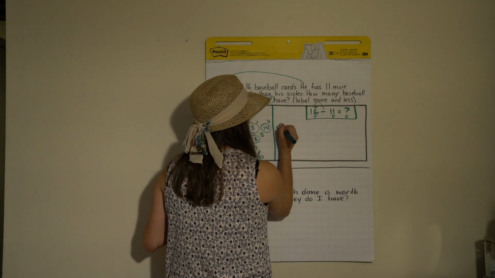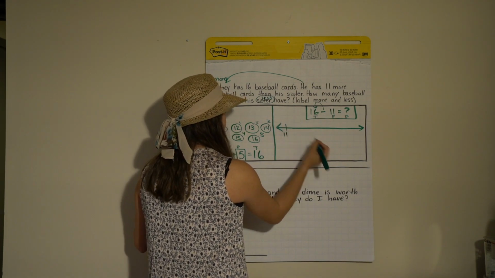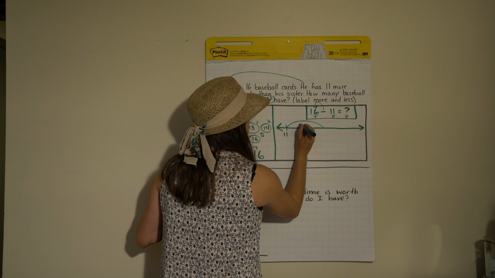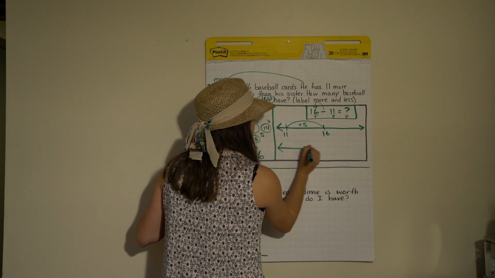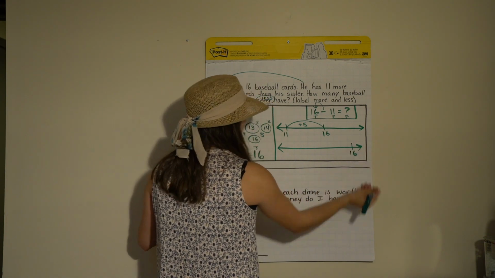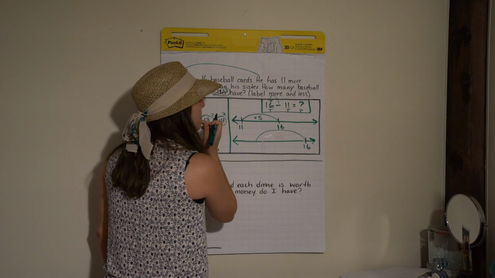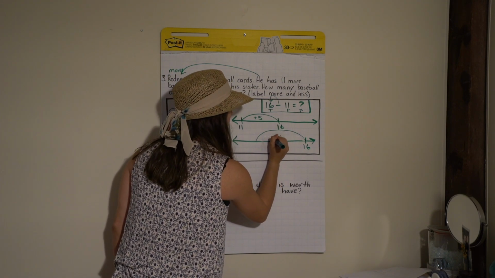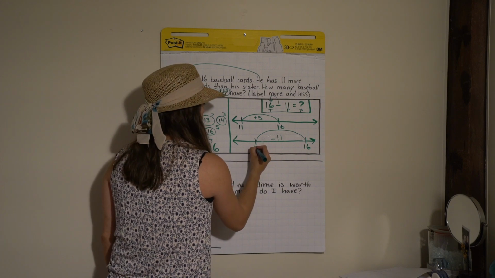Okay, so I'm gonna do a number line strategy that's similar to this one. So I'm gonna start with 11. I'm going to make a hop of 5 so that I get to my answer, which is 16, okay? And then I'm going to start with my total. Since I'm subtracting, I would start on the right side of the number line. All right, so now I'm going to make a hop of minus 11. So I'm going to take this away. So I'm going to do minus 11, okay? And then that gets me to my answer, which is 5. Okay.